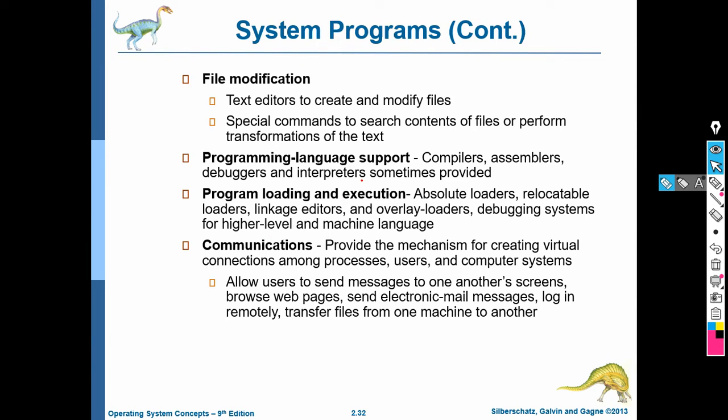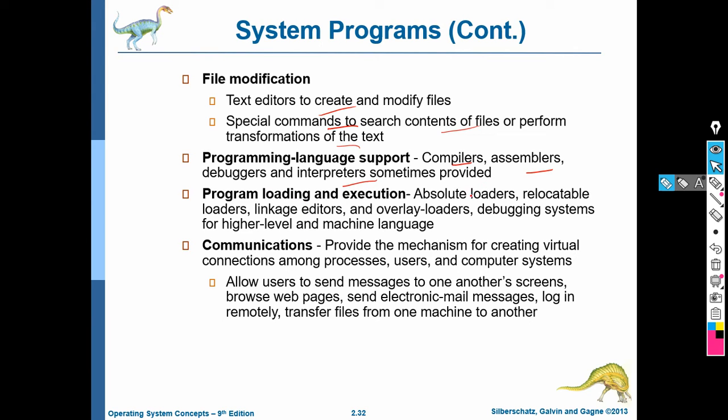File modification: you probably look at a text editor to open, create and modify files. You need special commands to search the content of files or perform transformation of the text. For that, you need some programming language support, right? Like a compiler, assembler, debugger, interpreter. Sometimes these are all part of the system programs.